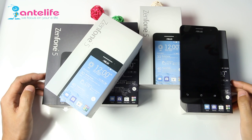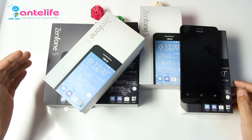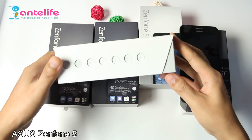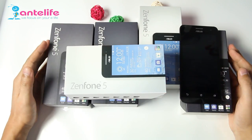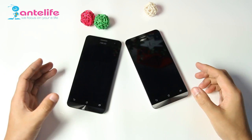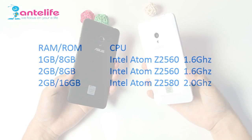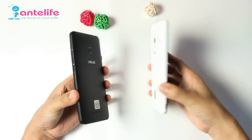Maybe you have seen some smartphones on my desk. And today I will recommend this smartphone to you: ASUS Zenfone 5. Maybe you have heard of it. And next, I will do an unboxing review and hands-on review for you. Okay. Zenfone 5 has 3 versions, and you can see the detailed information in the picture. It's mainly available in 2 colors, one black and the other white.